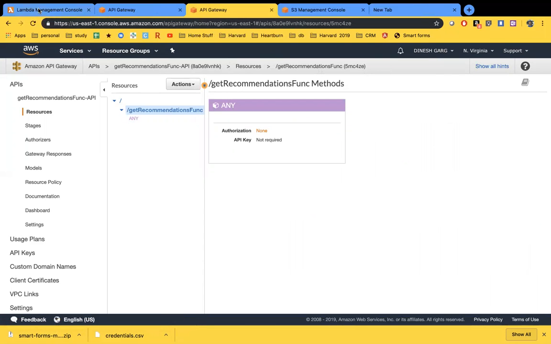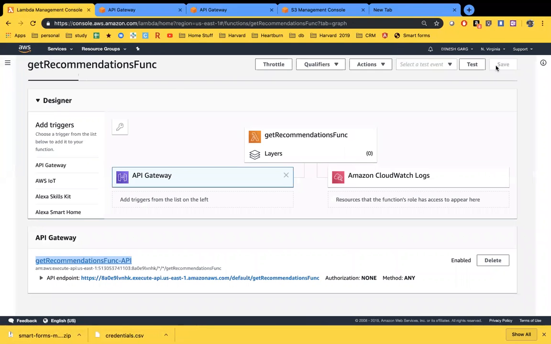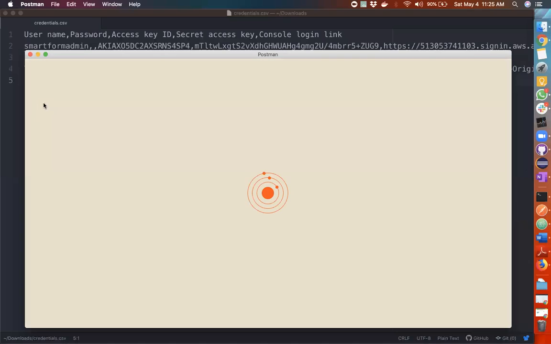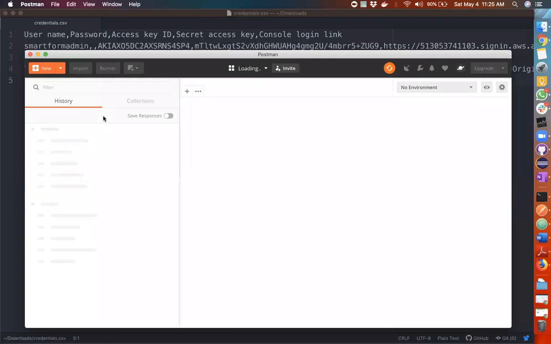Let me just try and go, I've got it pulled up right now. Okay. So this guy gave me the error. Yeah, you can take a look, and meanwhile I'm just testing the API.